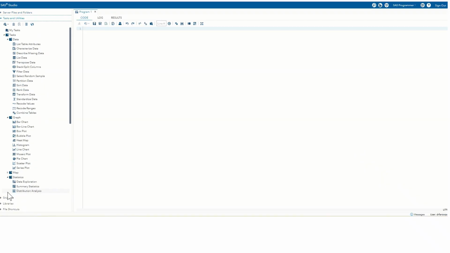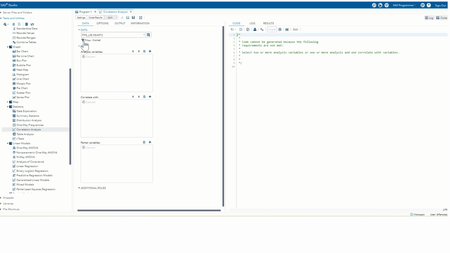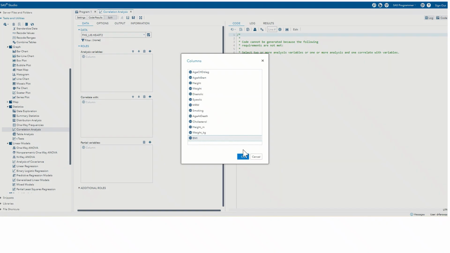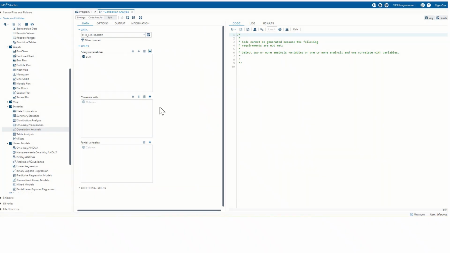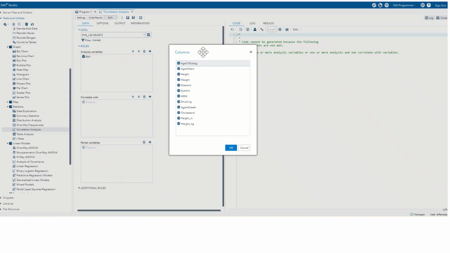Go to Tasks and Utilities. Under My Tasks, under Statistics, you see Correlation Analysis. Double click on it. We will be using the FHS_lib heart2 dataset for this analysis. Our analysis variable would be BMI, and we would like to see if it correlates with, say, age at chronic heart disease diagnosis.